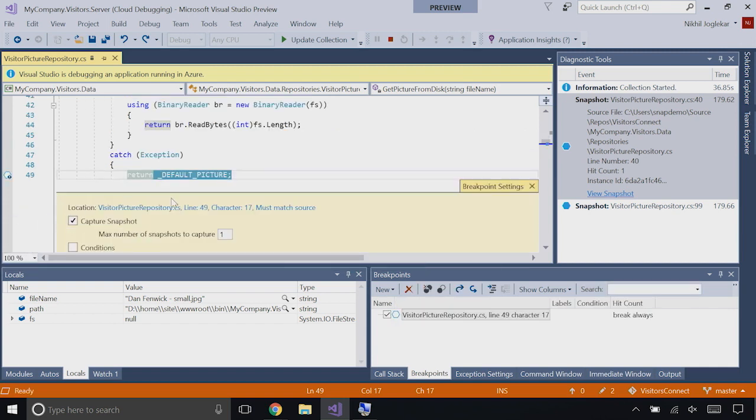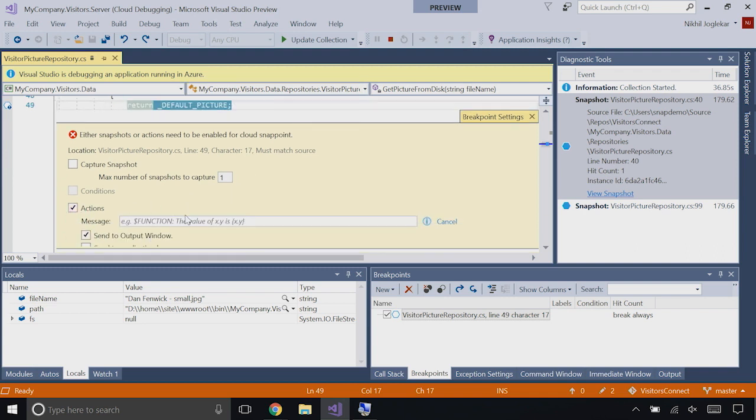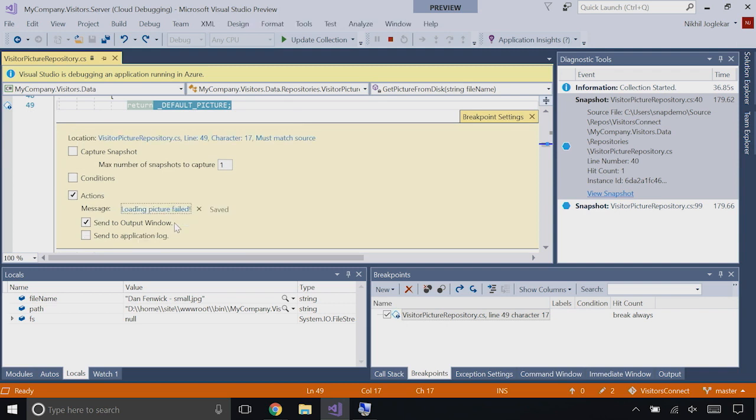I'm going to come into the settings for this snapshot, and instead of capturing a snapshot, I can take the action to create a log message. In this log message, I'm going to simply say that loading picture failed, and turn that on with the update collection button.